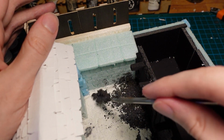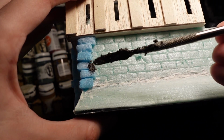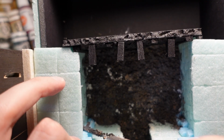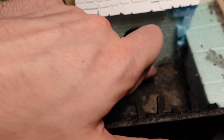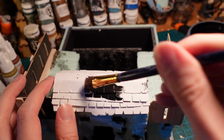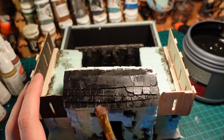We're going to use it all over the courtyard. And anywhere where there is a small gap in the stonework, we can plug that up with some grit. And it was a real pain to get it in the courtyard, so just get your finger out. Then, with the black gesso, give everything a nice coating.